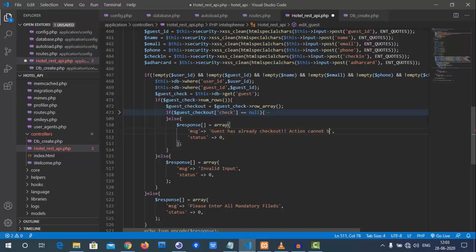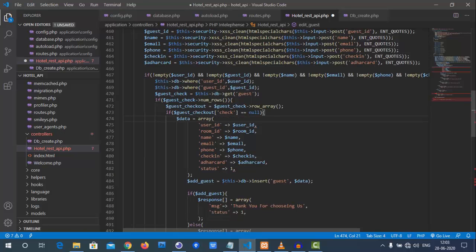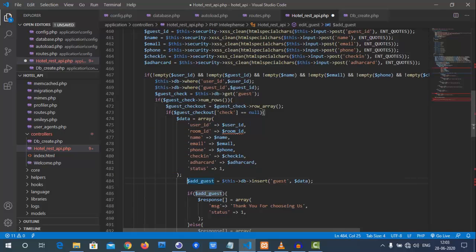Here there is no need of occupancies or anything like that. So we will directly take the data. Here you go with this data. Then here will be the update guest, this will be the update method. If it is updated successfully, then this will be the message, and the error part and else part are also not required. For update guest, we will write a message: guest details updated successfully.